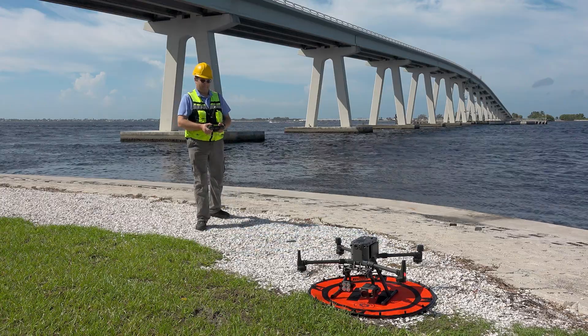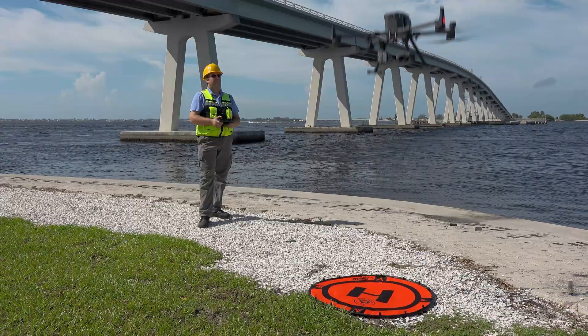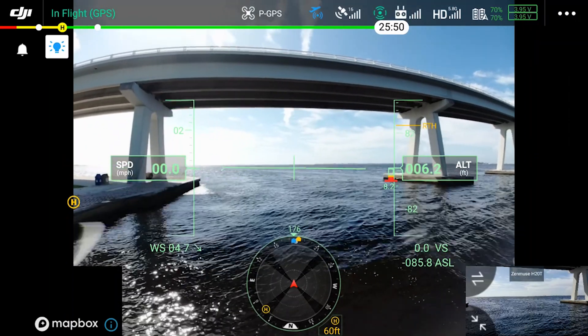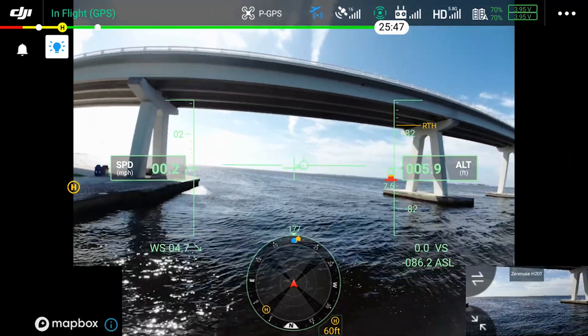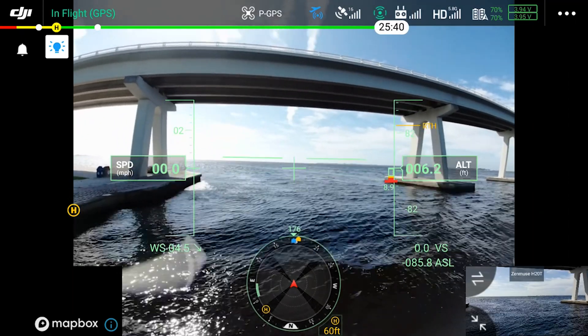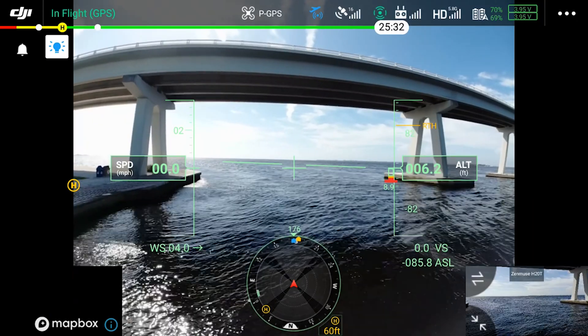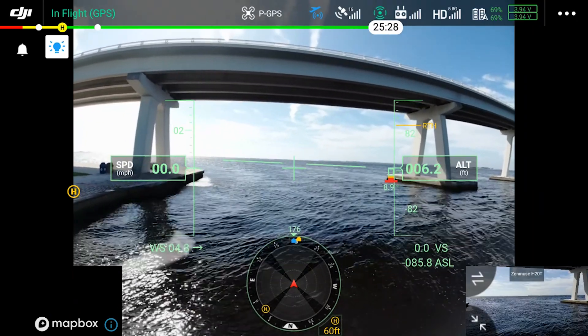Clear prop. As you can see here, there's a lot of information on the heads-up display. You can see how the aircraft is floating in the wind — it's very windy here today. But what we're here to talk about is that ALB2 display. As you can see, it's 6.2 feet vertically from our takeoff pad right here beside me.